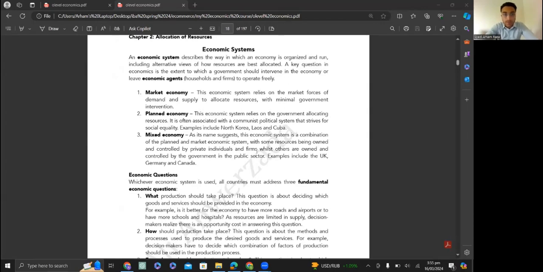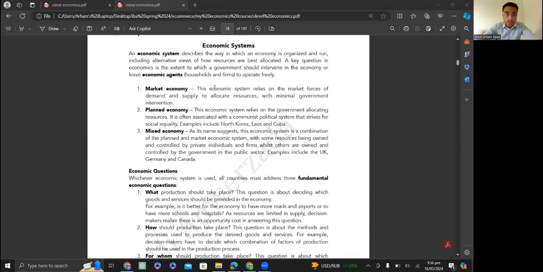So, if you have studied the three basic economic questions, that are what to produce, how to produce, and for whom to produce, so economic system have the answers to those three questions. Now, the economic agents tend to be the household, firms, and the government, which means that these are the three bodies which are running your economy. So these come under the economic agents.